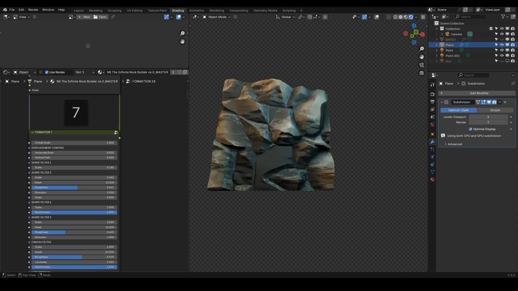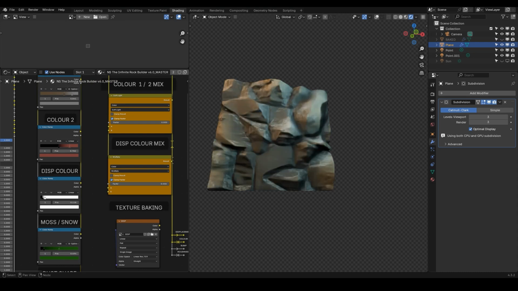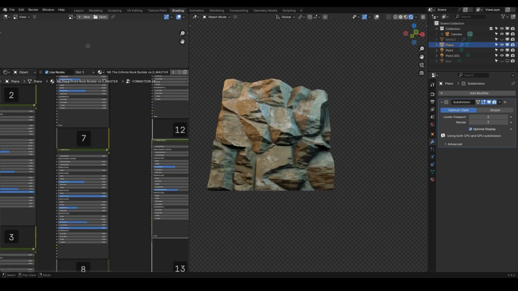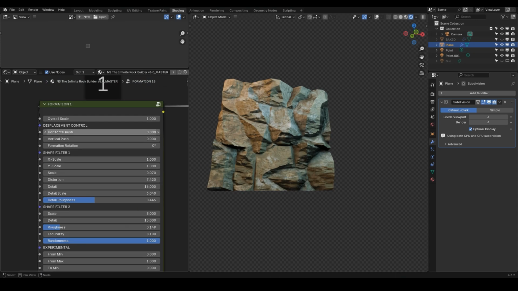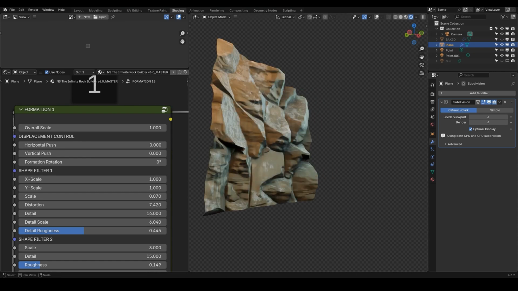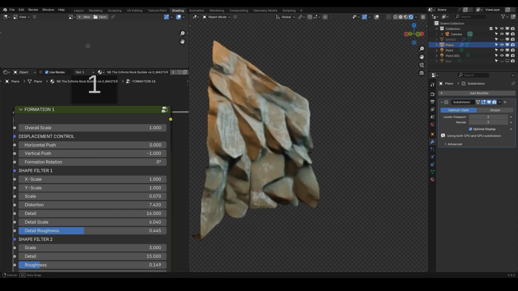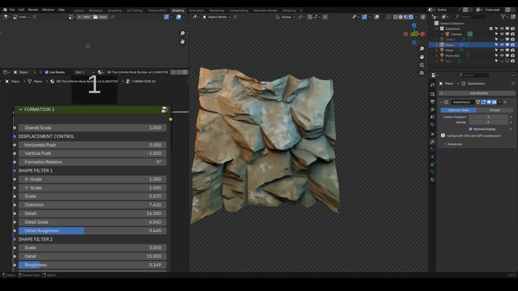One thing to show you, actually, if I go to formation 1 because it's quite clear, and the colouring there has gone a bit awry, so I'm just going to go back to normal. So I want control group 1, and this is new to version 6, horizontal and vertical push, and it just pushes the displacement after it's been displaced. So you'll see here, if I put -1 on the vertical, it's pulled it down. So you've got that little bit of extra control, which can dramatically change the look and feel of a formation like that.